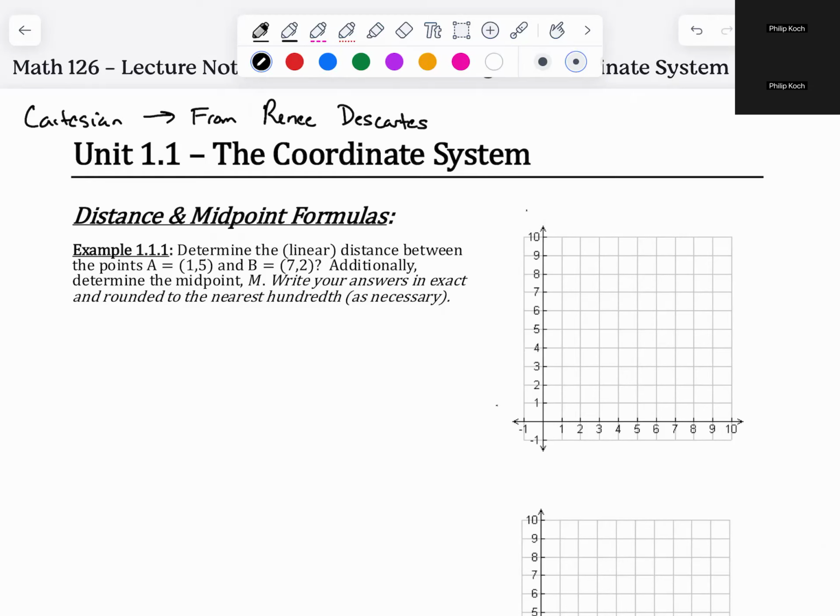And he did it by saying, well, if you have an algebraic expression, let's say, don't write this down, but x squared plus x minus 1, and you make that equal to some number y, then you could think of each x value as something, and then the corresponding y value could be made into a graph, where here we call this the x-axis, and this is the y-axis.